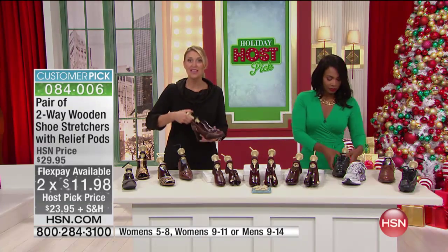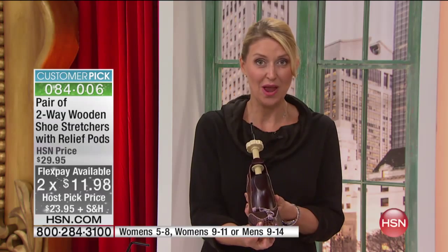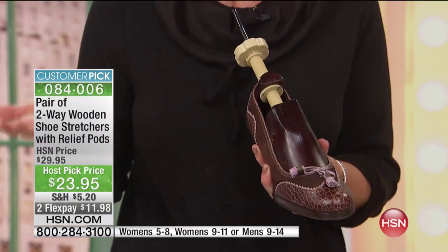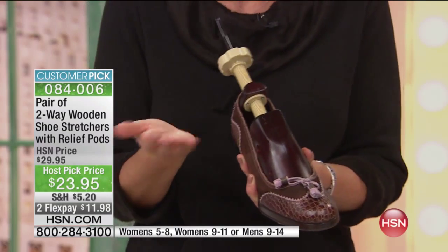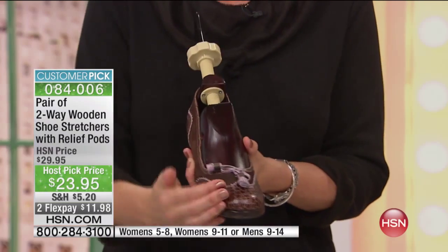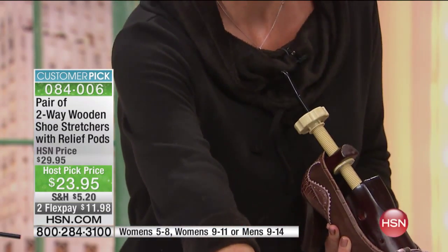This is an amazing product — a two-way shoe stretcher, so you can get an extra half size in the length and a half size in the width. Because let's face it, we can't wear our slippers all the time. There are times when we need to wear closed shoes and other types of footwear, and that's where these come in.